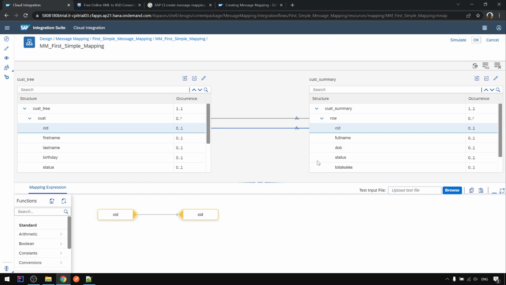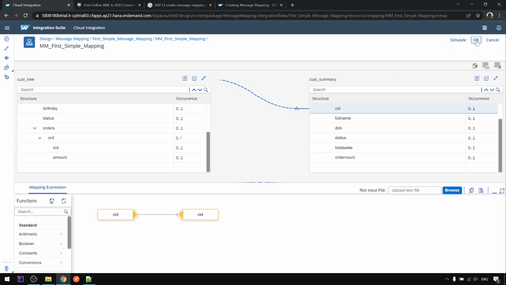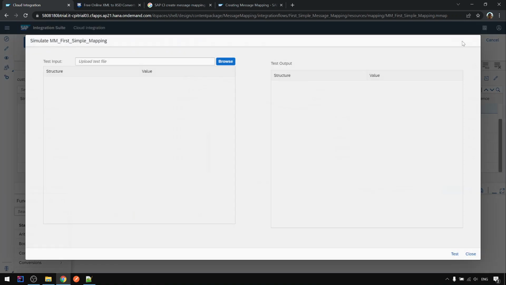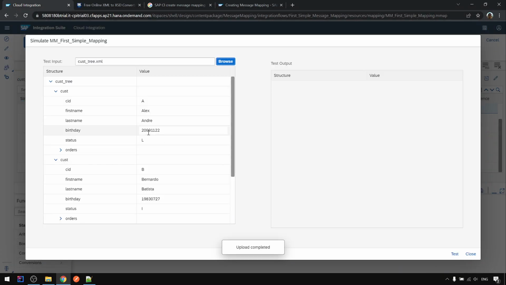Before you map all the data, it's a good idea to simulate it once. You can click on simulate and browse to your local test input file. In this example, it is cust3.xml. This UI only accepts XML files, so if it's a text file, it will not be accepted. You have to change the file extension to XML.